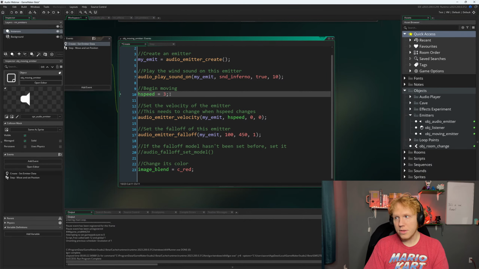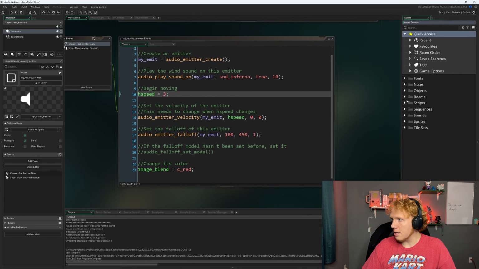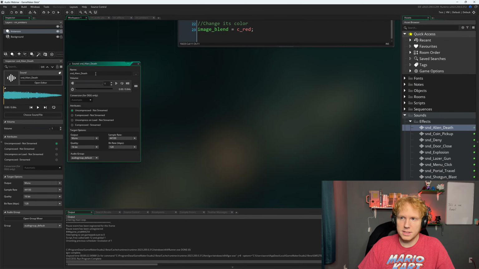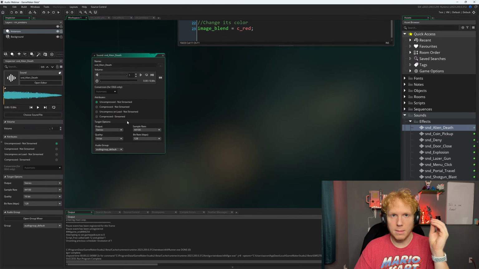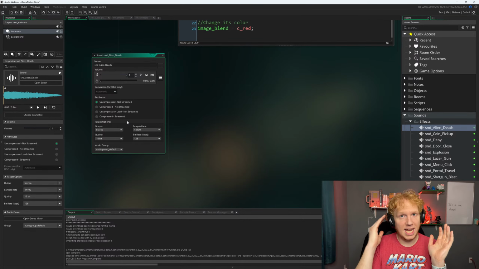But the other thing you can do with 3D audio that we have not talked about is, if you've got something in your game, by default in the sound setting, the output is set to mono. And what that means is it's the same sound coming out of the left ear and right ear. That does not mean that it's only coming out of one ear, which is a common misconception. Mono means it has the same audio for both. But if you go to stereo, this means that you essentially have something in your left ear that is not the exact same as your right ear.